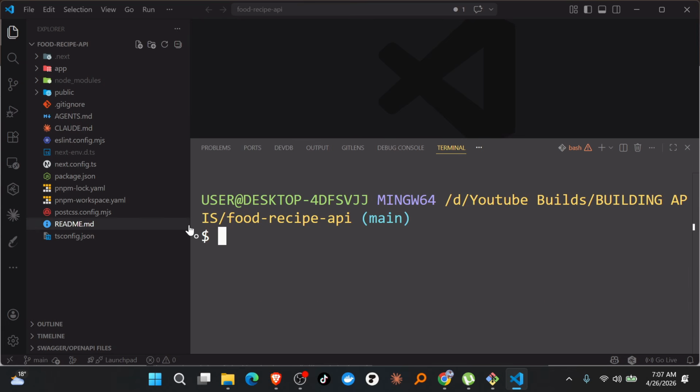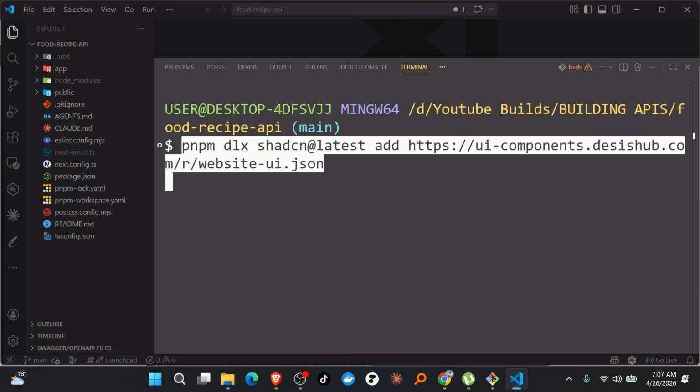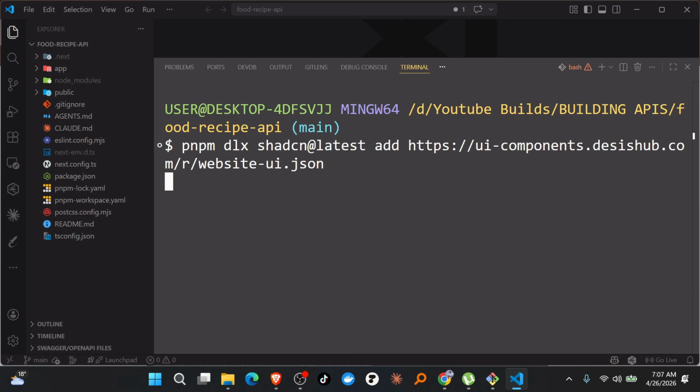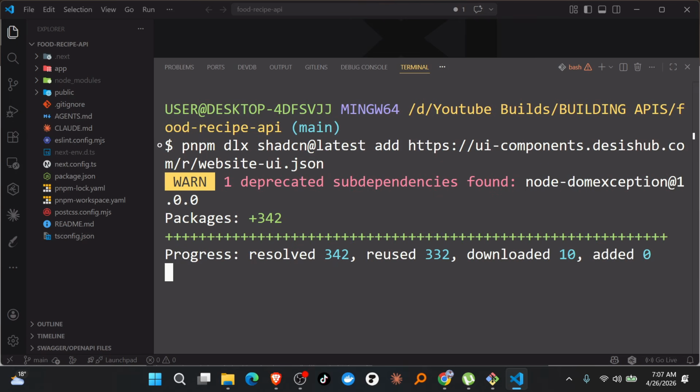Clear out everything, create enough space for myself so that I can see really nicely. Let's go ahead and install this component. Now to mine, I'm thinking you should be having shadcn installed, but we don't have shadcn installed. So I'm just going to see if it's going to go ahead and install shadcn for us. Okay, that would be really nice.